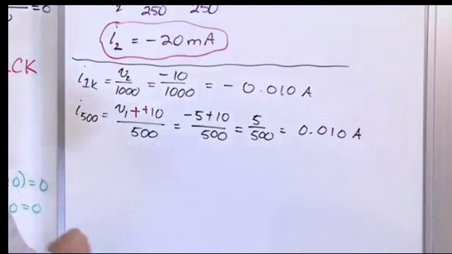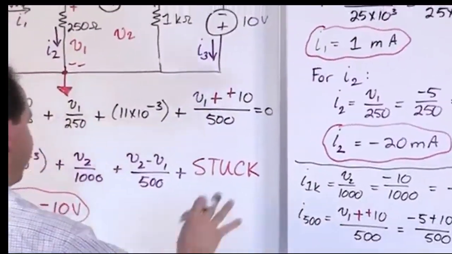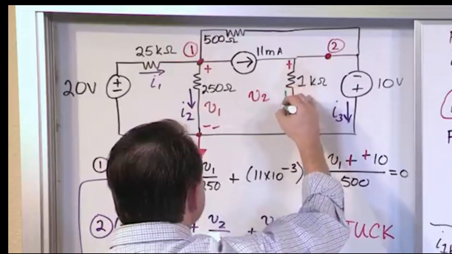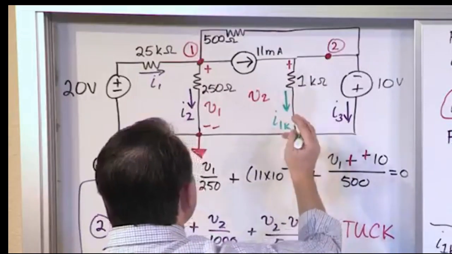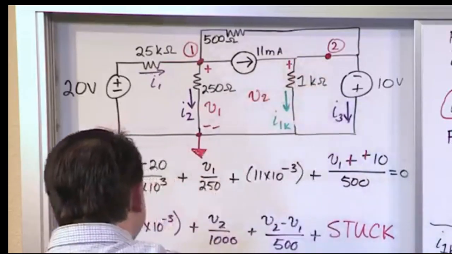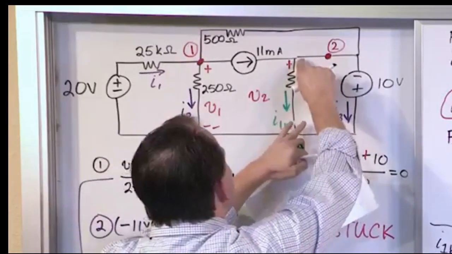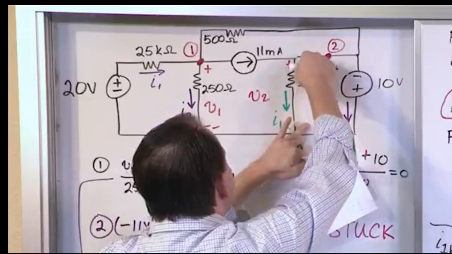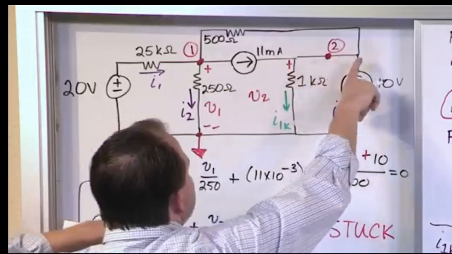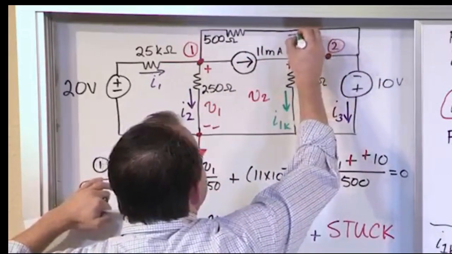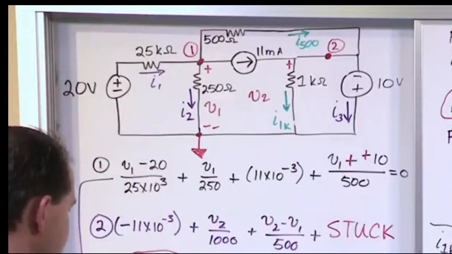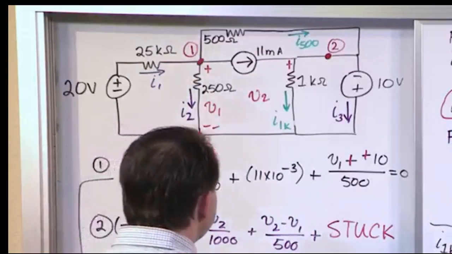It's okay. We're basically pretending. Let me draw a few things on this drawing here. When I just calculated the 1K, I was basically pretending that the current flows this direction. So I'm going to call this I1K. The reason I pretended that is because I did V2 divided by this resistance. Forget about the sign of V2. Just by the drawing, if you have a voltage drop here with plus on the top, minus on the bottom, it means the current's going down. So I'm going to draw this way. Over here, I subtracted V1 minus something, so I basically assumed implicitly that this is the 500 guy here. Okay, so I have enough to do the final calculation now.